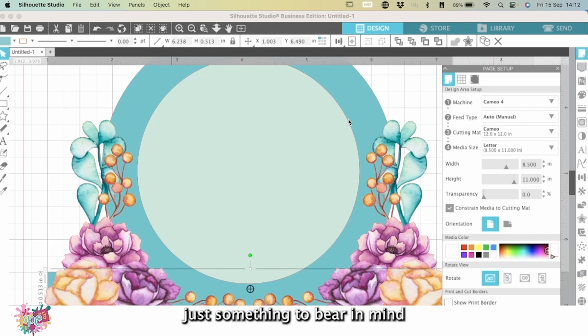Just something to bear in mind, because obviously there is an additional cost that you do get when you want to download SVG files as opposed to Silhouette files, so that is why it's protected. And if you do accidentally do it, you'll end up with a load of dashed lines.